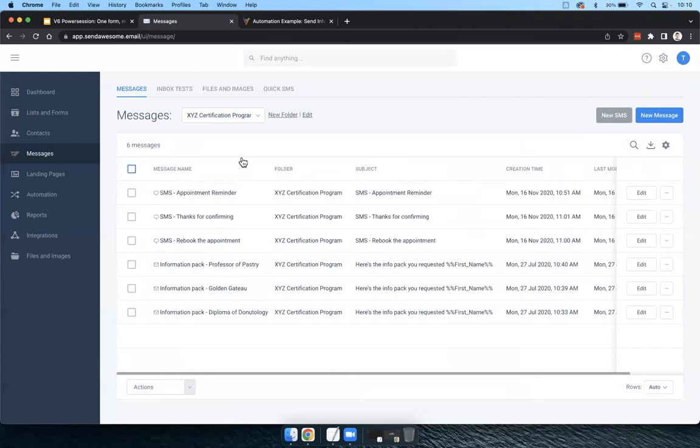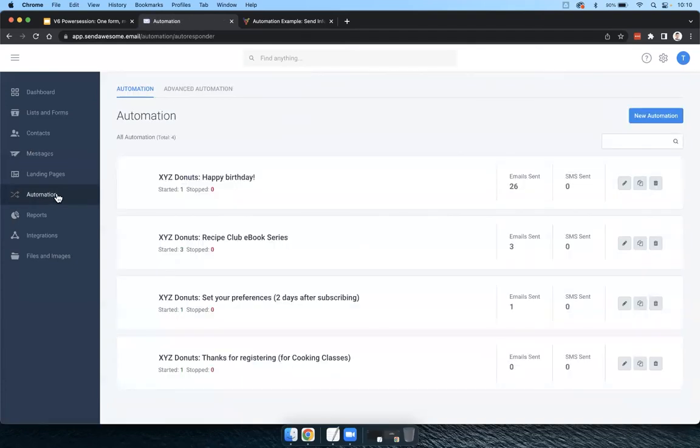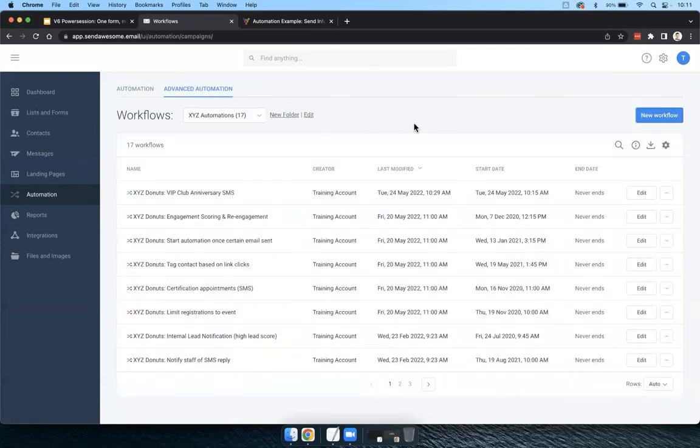The next step now is to set up the automation to actually send the relevant email when the person fills in our form. And for that, that's in our automation section. So we'll go into there. Now you've got 2 automation types, advanced here and the normal or basic ones. The basic ones, as I mentioned, come with all accounts. The advanced ones are only available on some account types and plans that we have at Vision 6. So just check that you're on that one. If not, you can always upgrade if you want to use the functionality. So we'll go into there, and we'll make a new automation.